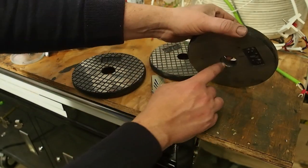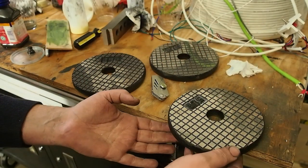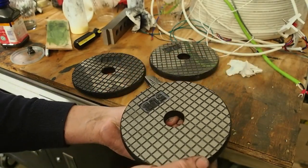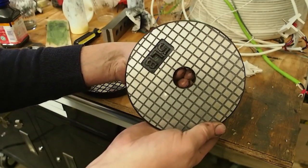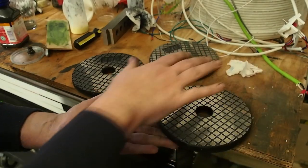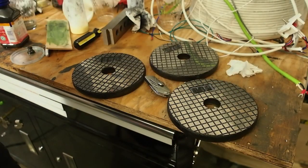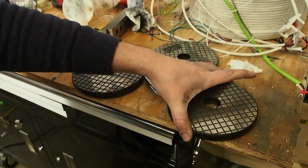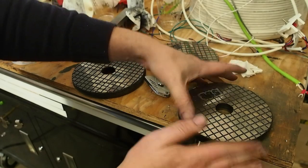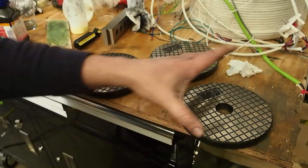I would bore out the middle as well, and make them all the same diameter. The reason I'd bore the middle out is for work holding — when you're rubbing these plates together, if you could have an expanding arbor that goes in the middle and holds the piece in place, that would be really handy for the hours of rubbing the plates on each other. If I didn't have a lathe the right size, at the bare minimum I would put flats on both sides and make sure they're parallel to the faces, so I did a better job of making the top and bottom faces parallel.